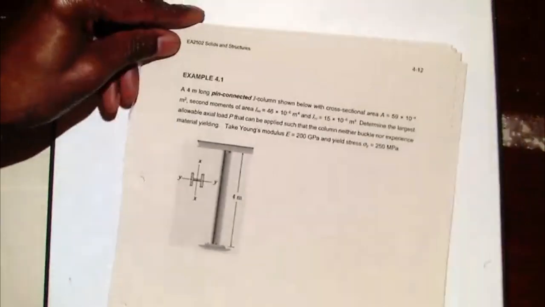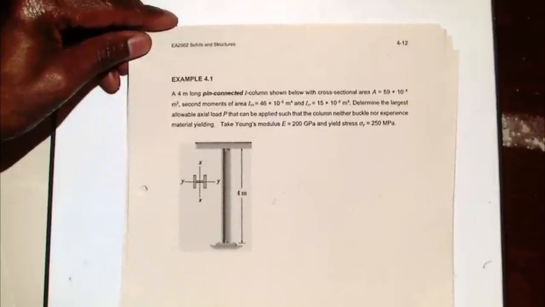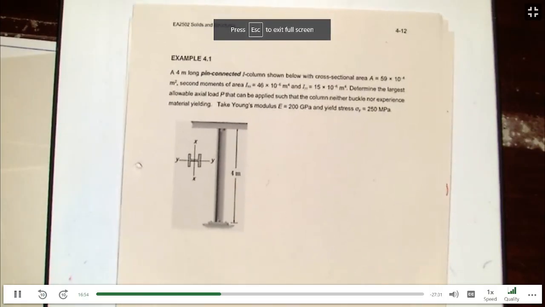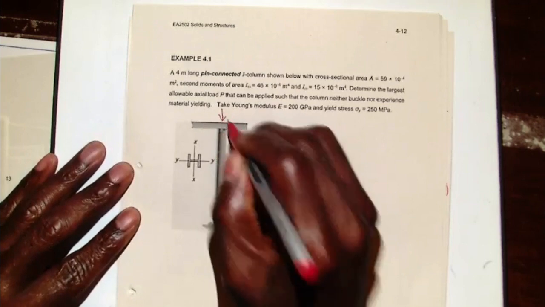So I'm going to use this first one, very simple. You've got an I-beam, which is standing vertical. It is pinned at both ends. It's there to support some load, so the load is coming from the top. It is there to carry some load. I'll call that load P.